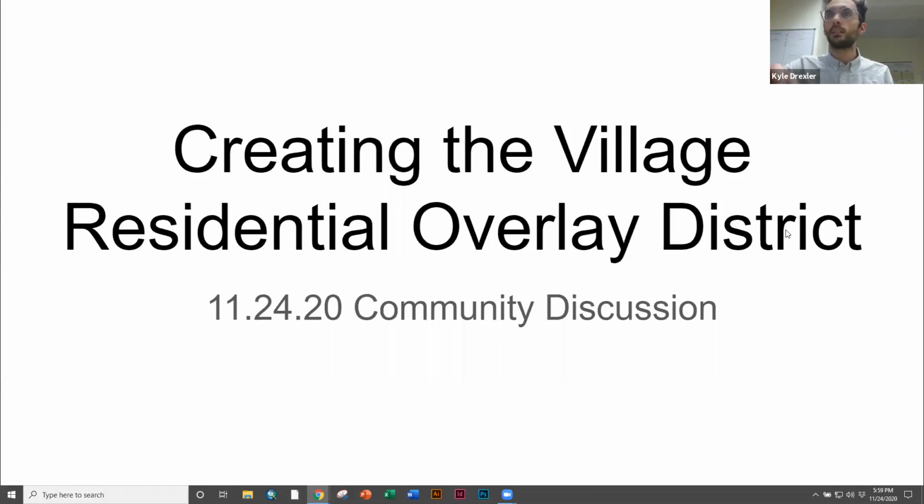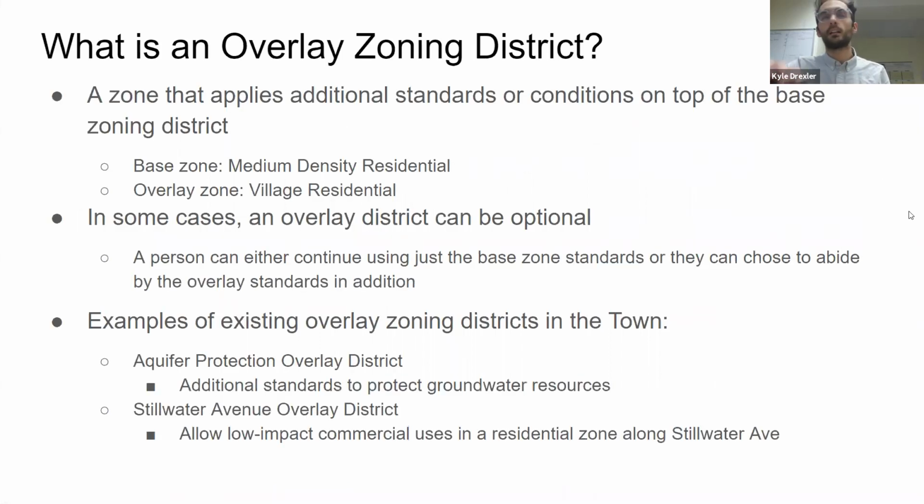But as we get into it, first I'll start off by talking a little bit about what an overlay zoning district is. In general, a zoning district is an area that has certain standards and allows certain uses and activities to take place in town. Our base zoning districts are things like the medium density residential district, the village commercial, which is our downtown, or commercial 1 along Stillwater Ave.